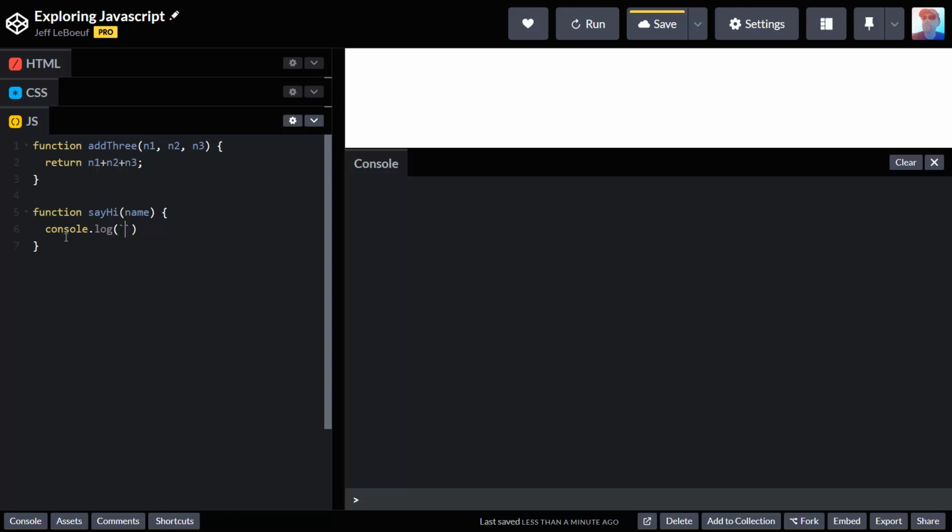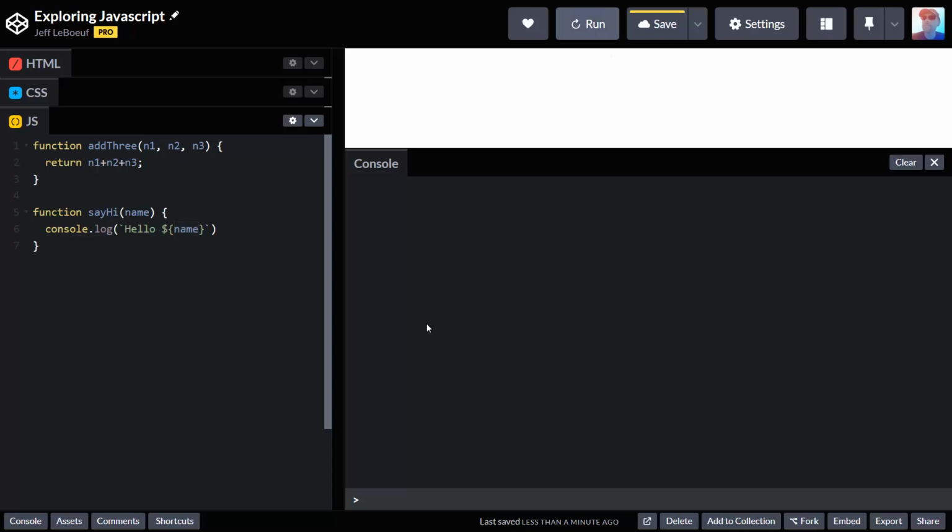and we will use backticks, which is another way to create a string, and we'll write hello. And then in order to embed the variable inside our string, we're going to use $ curly bracket. And this is a new syntax for strings in JavaScript. It's a little bit easier to write. It's less error prone than using concatenation, which is where we use the plus symbol to join text. And what I'm going to include in here is the name.